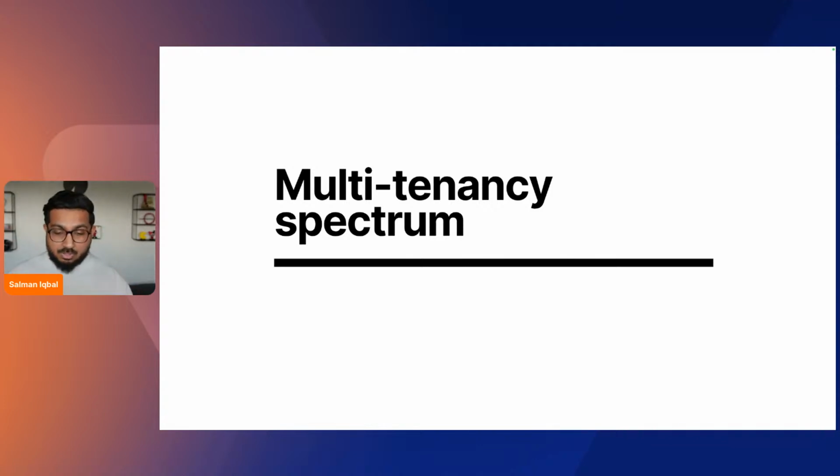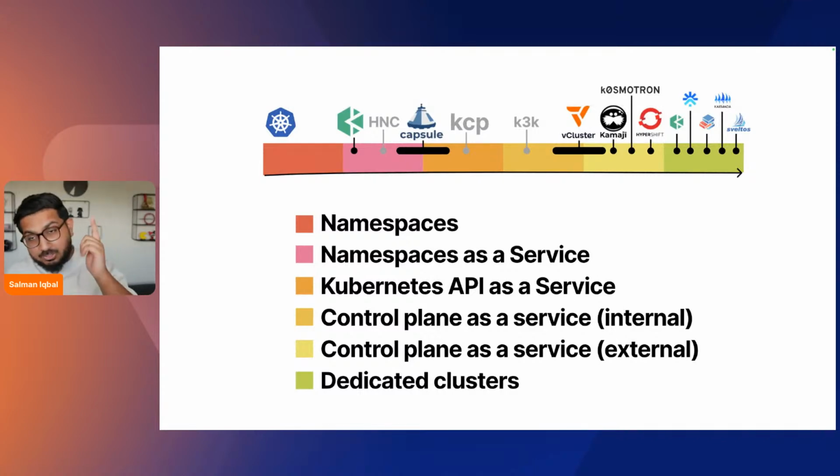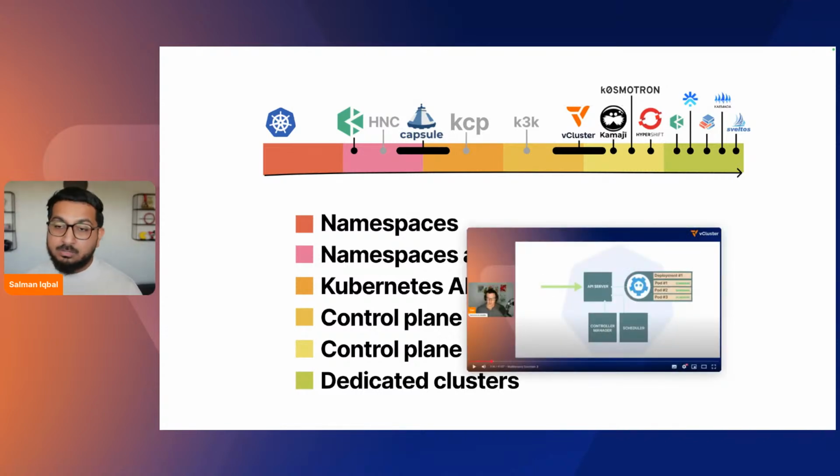So I've been telling you that multi-tenancy is good, right? I can share a non-production environment. We can share it. Yeah, we have some challenges, but there are some good benefits to it. But you might ask me, how do I do this multi-tenancy? Well, let me present to you what Daniele Polencic, the legend himself, presented in the very first webinar. What you have is a scale of multi-tenancy. On the very left, we have namespaces for multi-tenancy, and on the very right, you have dedicated clusters. So we're going from one extreme to the other. The left one says, have a cluster, share it across the teams with namespaces. And the right one says, give everybody a separate cluster. And actually, Daniele did a great overview.